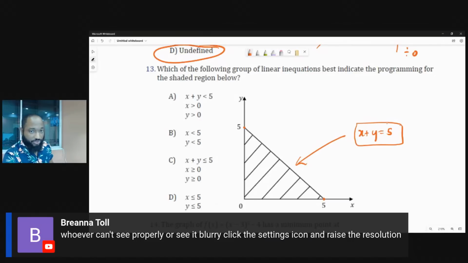Write down this word. Linear programming is one of the toughest topics in CSEC Maths. And go and review the videos I have on that. Yeah, go and watch them over. So if you have x plus y is equal to 5, it should be x plus y is less than 5 to show the shaded region here.